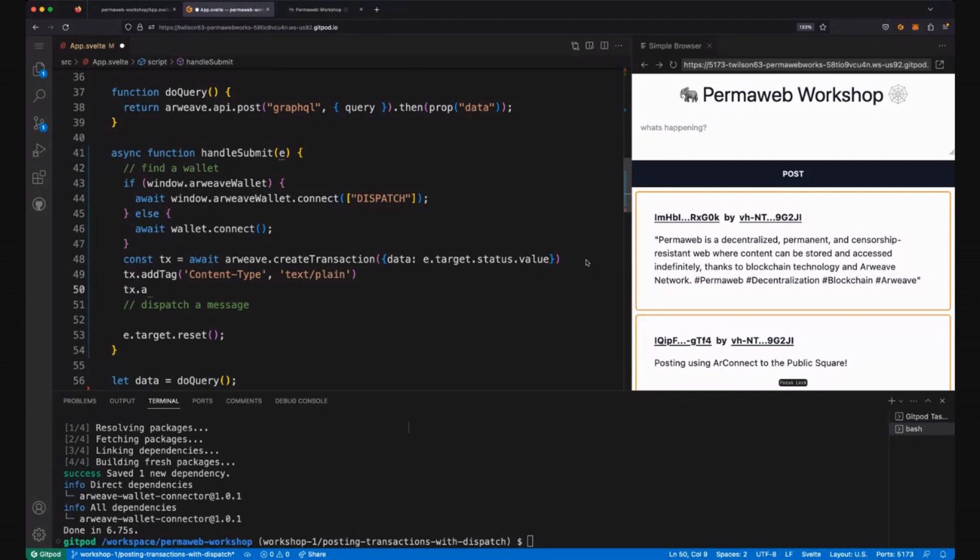And then we're going to add a tag for App-Name, and that will be public square. And we'll add a tag for Version. It'll be 1.0.1. And we'll add a tag Type, and that will be post.